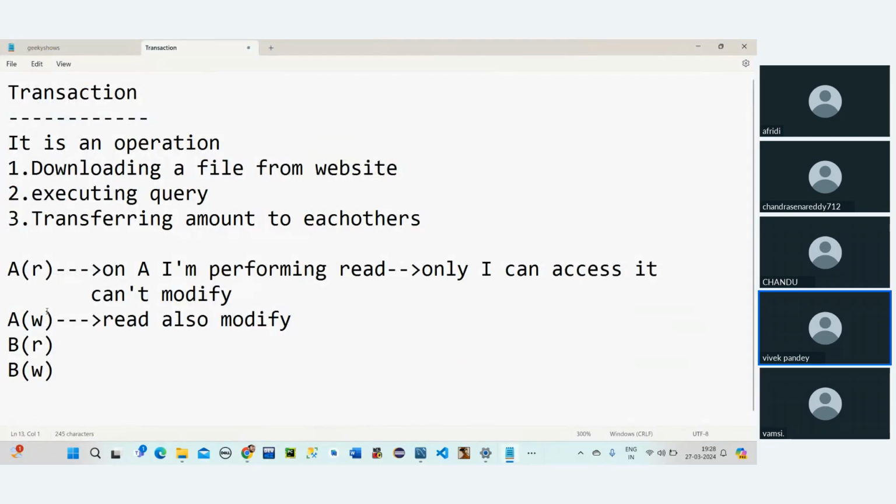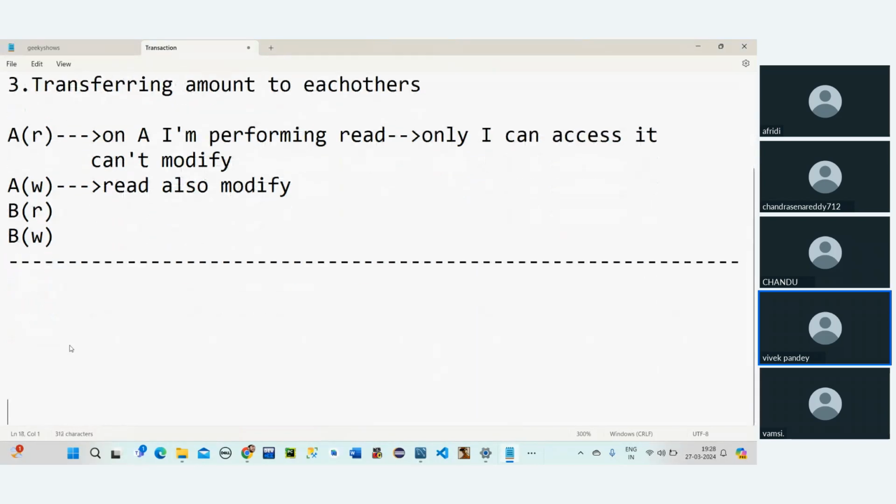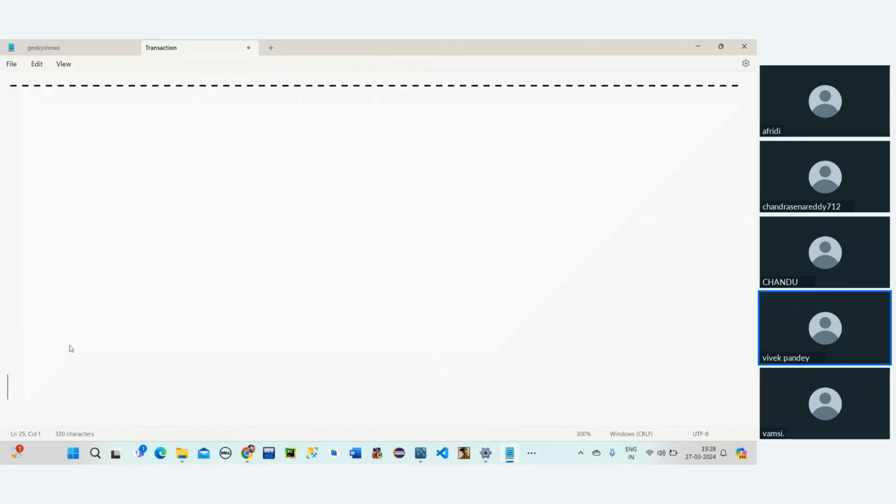Fine. So these are the operations, guys. Now the problem here is we need to understand what operations we totally have. There are three types of problems we have. What is the first one?